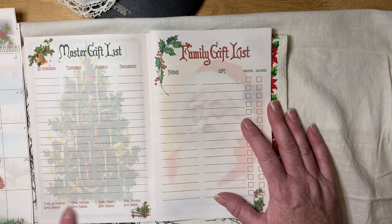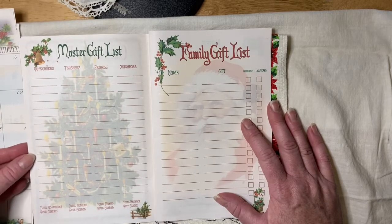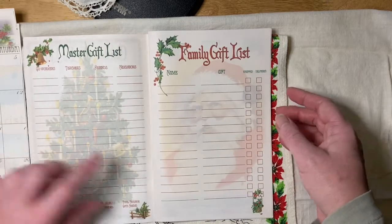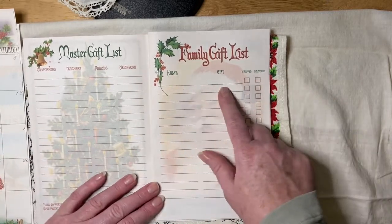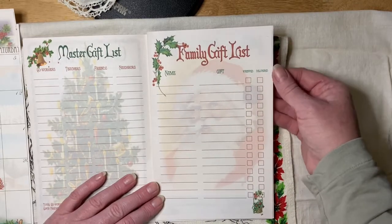And then at the bottom, I have a place to put the total, just so you have an idea of how many, say if you're going to make cookies or ornaments or something. And then the family gift list is just a spot for their name, the gift, and then a little place to keep track if it's wrapped yet and if you've delivered it.